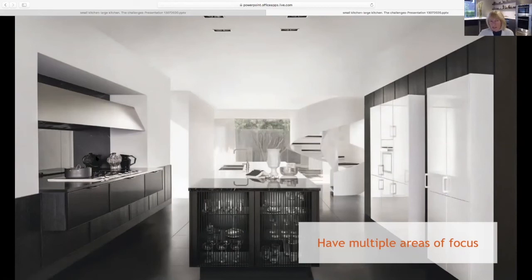I mean, it just speaks extravagance. And again, these tall units which have been floated off the floor mid-height, you could say that in itself was an area of focus. So this area is punched with focus on the right, in the middle, on the left and above. And it can do so, one, because you're keeping a minimal colour palette, and two, because the room is so bright and large.